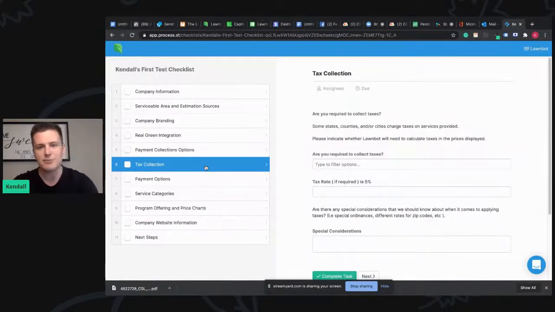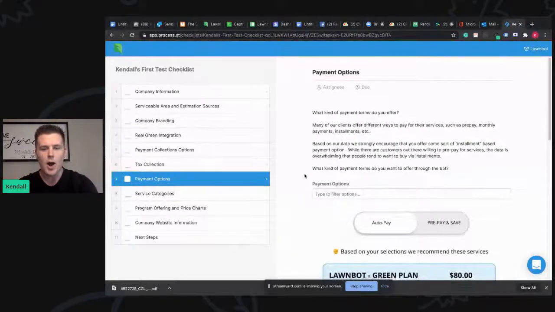Taxes, so step 6 would be tax collection. We can program your bot to collect taxes, and I've talked about this in past videos, but a lot of cities and municipalities and states do taxes way differently. So in Michigan, we don't charge a service tax here. In Ohio, there's 47 different taxes for our customers in Ohio. And we actually have programmed the bot to tap into an external API, pull in the most up-to-date tax rate, and apply it in real time in the checkout for the client. So it's super exciting.